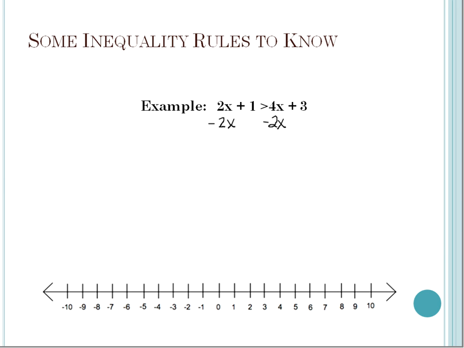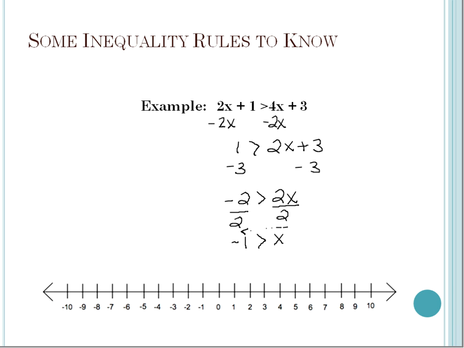So I now have, let's see, 1 is greater than 2x plus 3. And then I can subtract 3, thank you, subtract 3 from both sides, and I get a negative 2 is greater than twice x. Excellent. So now you tell me to divide by 2 because I don't want 2 times x, I just want x. And so now I have negative 1 is greater than x, or if I read it the other way, I have x is less than negative 1. So I'm going to just write it in that fashion.